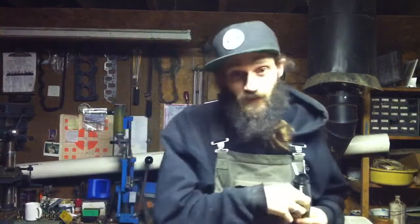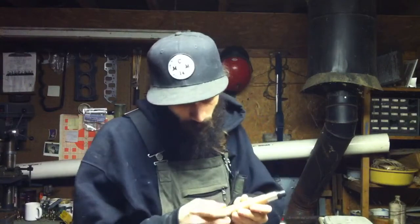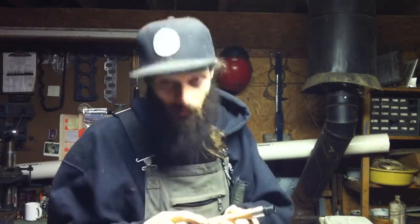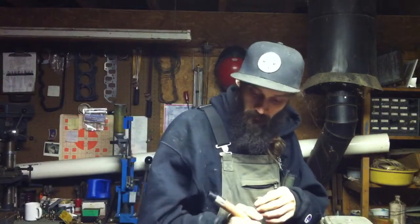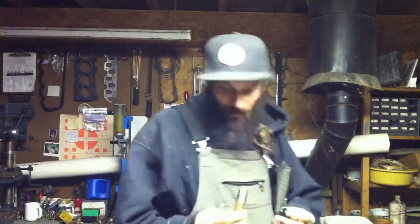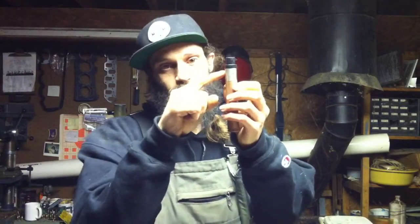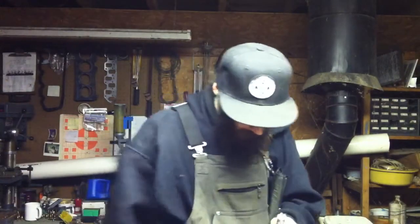So I saw some kids with some tube mods, and I want to comp with the Dodge Corn, but I've been playing with this Baby Unicorn — single 18650. What I've done with it is I took the top piece off and I've got my chuff cap on there, which blocks off the top two holes completely.